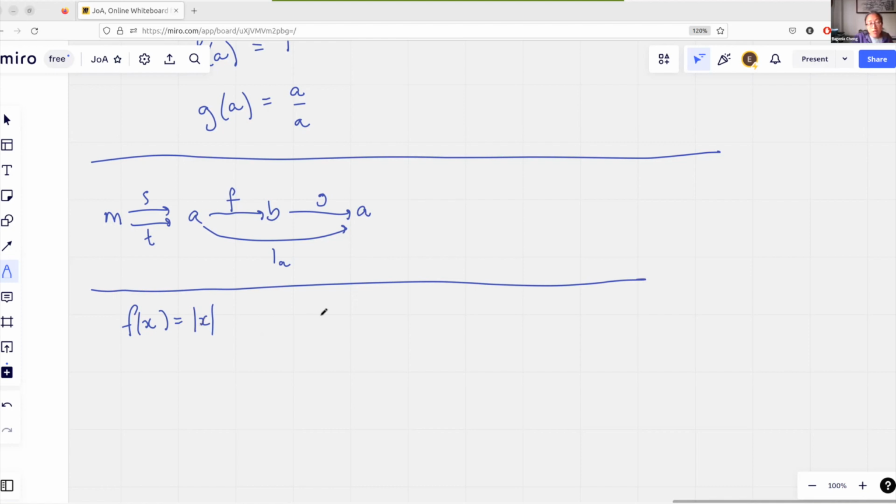So if you're thinking about this as a function from, say, the reals to the reals, then there's definitely no inverse. Or even if you think about it from the reals to the non-negative reals, because the positive and negative of the same value both go to the same place, so you can't invert it because you don't know which one to go to. But even there, if you just went from the positive reals to the positive reals, then that would be an isomorphism because everything would just go to itself.